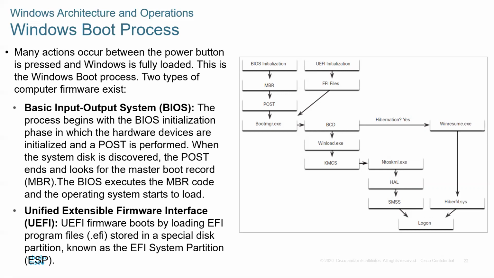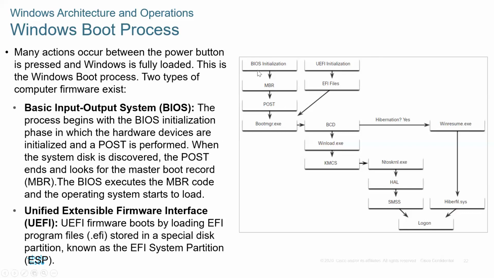UEFI is a little bit different. This is more within recent years. UEFI firmware boots by loading an EFI program file that's stored on a special disk partition known as the EFI system partition. I'm having a little trouble with that today. So you'll notice it basically boots the same, so to speak. The only difference is UEFI is a different way of initializing hardware. You have different interaction with that hardware, and you boot off these EFI files that go directly across.